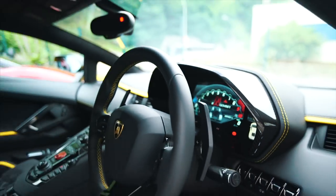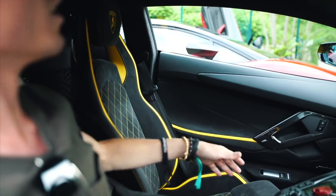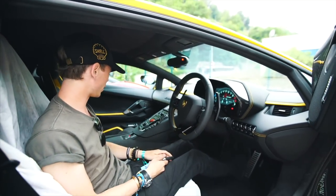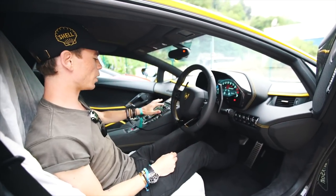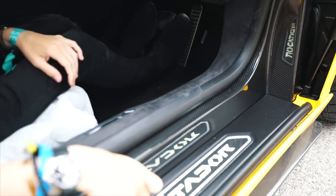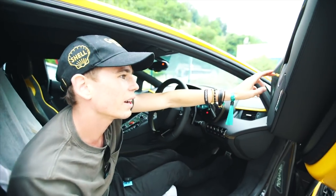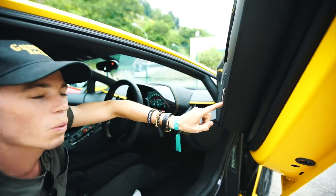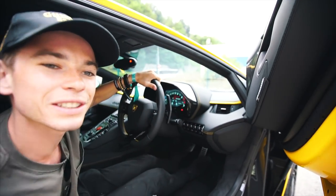It's absolutely gorgeous. This particular car has the center of the seats all in Alcantara with diamond contrast yellow stitching, which is very cool to see — Alcantara headlining with a yellow stripe. Aventadors just have something special about them, don't they? Absolutely stunning car, I can't wait to give this a go. This car also has a bunch of carbon fiber on the center console and even on the wheel latch. The Aventador logo lights up, which is brand new on the Aventador S. Also finished in carbon fiber, which continues onto the door panels — carbon with the full Senzo sound system. Anyone heard of it? This is the dream.